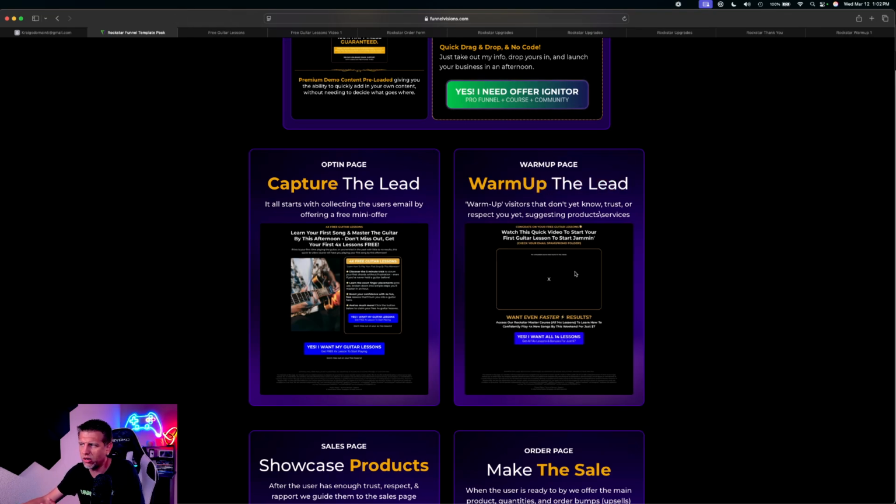And again, we don't have to get all fancy. You could read 60 VSL books on how to put together a 52-point VSL. Does that help? Yes, of course. You can go through this big story and the big transformation and the big aha moment, how you once were poor and living on the street and then you had this aha moment and now you're rich, and here's the system. It works, yes, but me personally, I'd rather just get the product up and going and worry about fine tuning the VSL to get a few more percentages higher on my sales later.